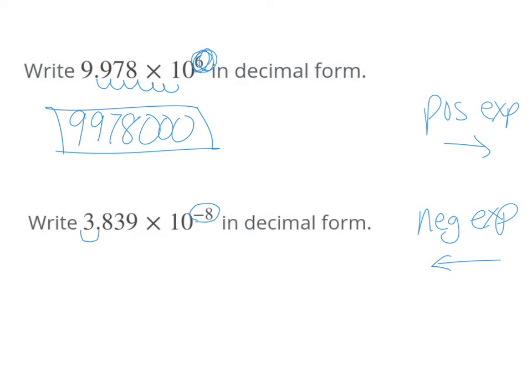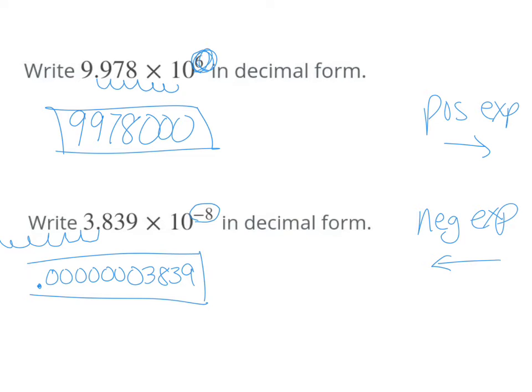That's 1 time. But then I would have to keep going a whole bunch of times. I'm going to run out of room. But ultimately, I've got to back it up 8 spaces. Since I only backed it up 1 to get in front of the 3, I've got to put in 7 zeros in there. So 1, 2, 3, 4, 5, 6, 7. And then the 3, 8, 3, 9. And you can see here that the decimal was there, but I moved it 1, 2, 3, 4, 5, 6, 7, 8. And that's why it ended up there. Oops, sorry, lost that 9. There's your answer.